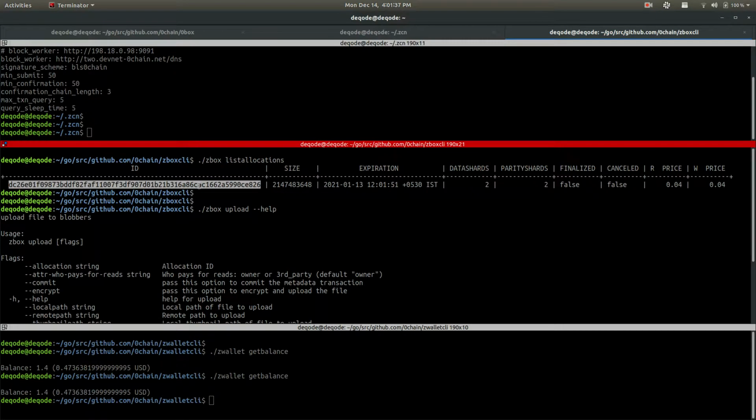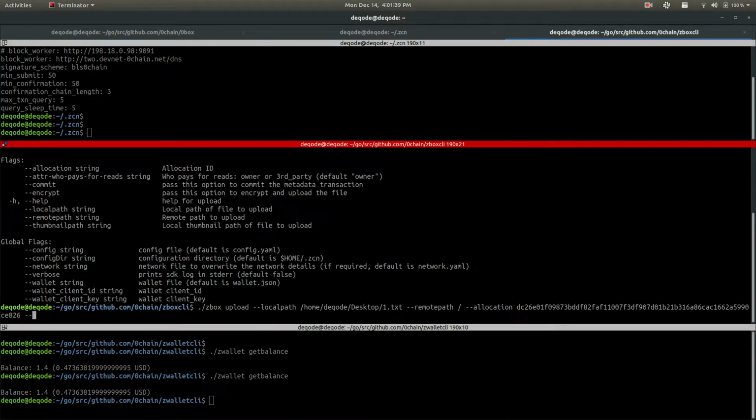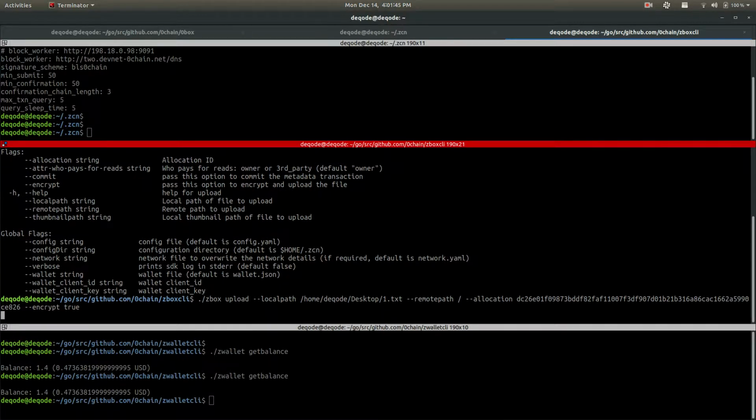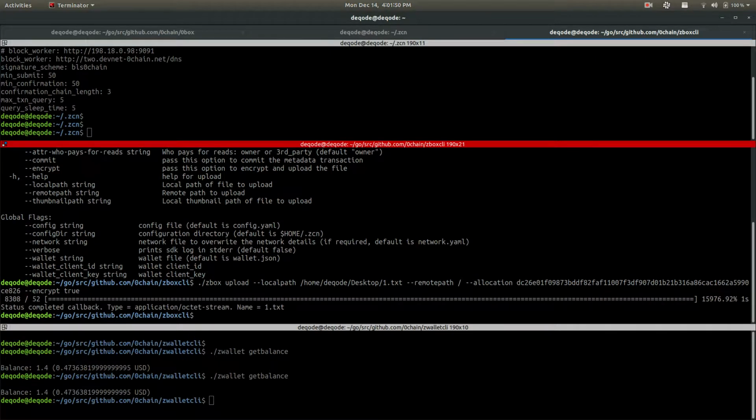This is my allocation. And now I simply add encrypt and give it true. If I upload this way, my file will be uploaded as an encrypted file.